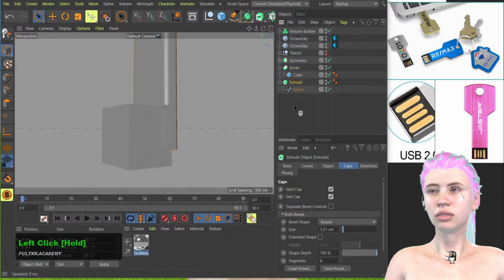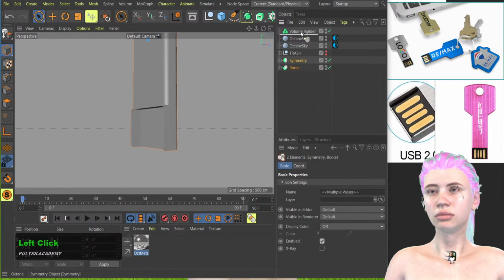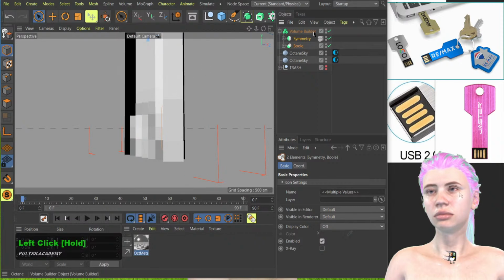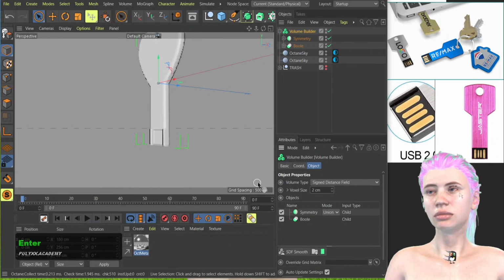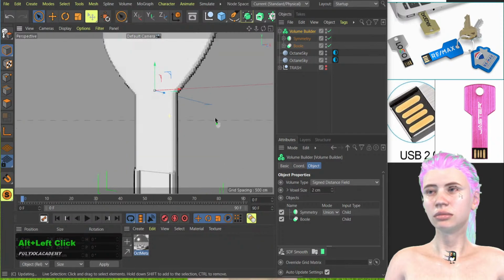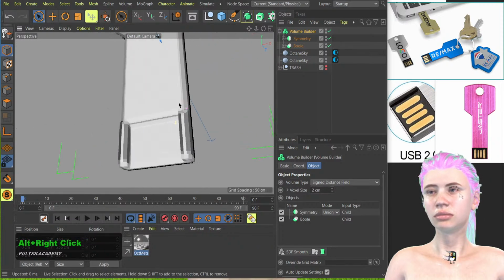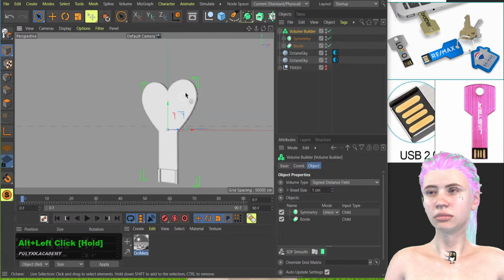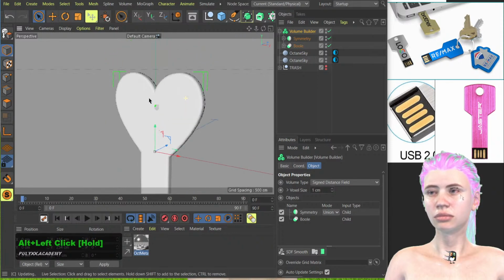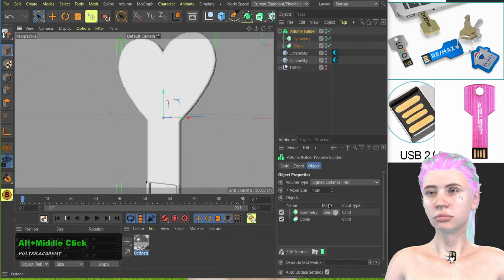So, yeah, actually, all right, so I will put it separate, make it inside, and as you can see, the resolution is bad. We gotta bring it down quite a bit. That's more like it.